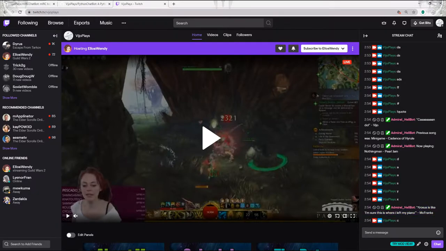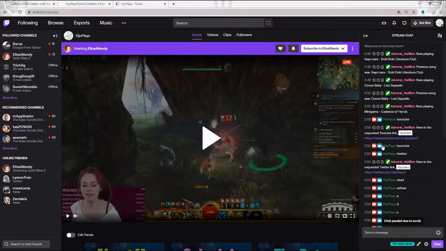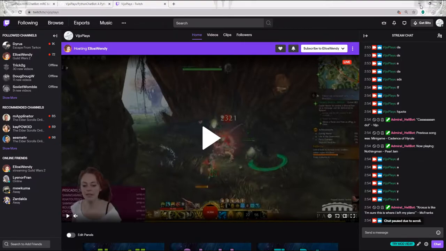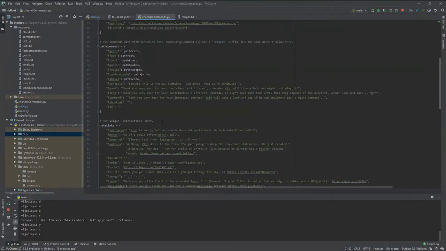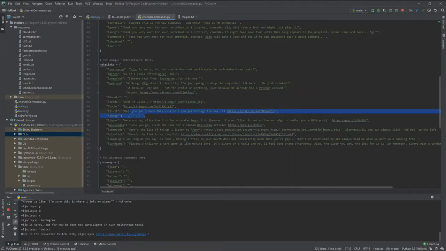I configured the bot to also post a quote or fact every few messages, which also has a cooldown, so it's not going to be annoying if you have too many people. It's mainly 20 messages I configured, and then every 10 minutes or so it's just going to post one of these messages. In order to change things quickly, you can take a command, for example !YouTube, and then the response of the bot, which is a link to your YouTube channel. You should probably change these variables to your liking, and then you can also add some special commands. This is mainly just for a string of words.